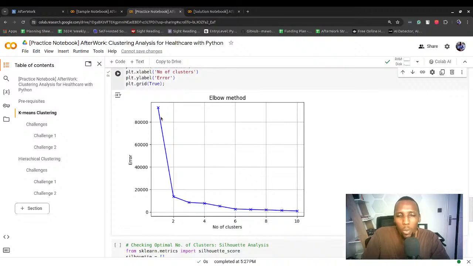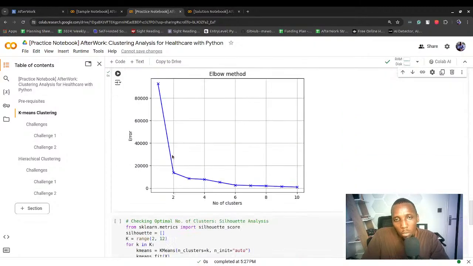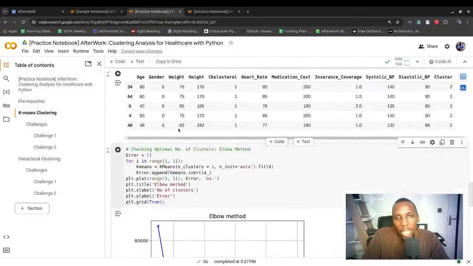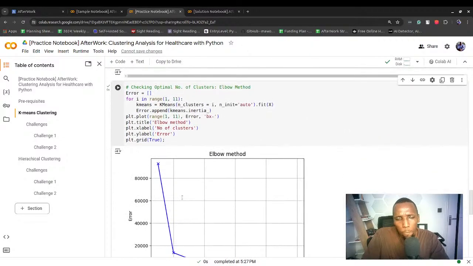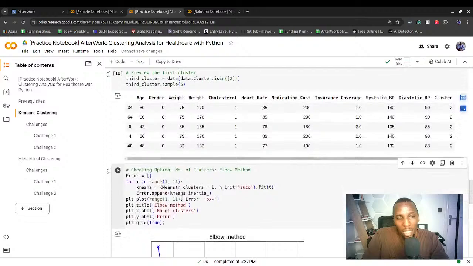for how we're able to get the optimal number of clusters, we would need to identify within this graph where an elbow happens. It usually happens at this particular point, which is just a change of direction, the biggest drastic change of direction within our plot. So you can see here 2. So technically 2 would be the optimal number of clusters for this particular data set that we have.